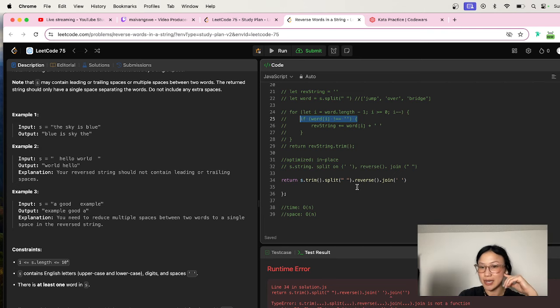So right now it's an array right here, because dot split will turn into an array, and I can map through it. Dot filter out where word does not equal a space.